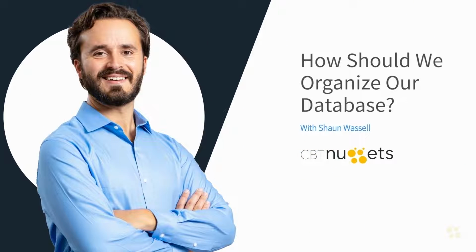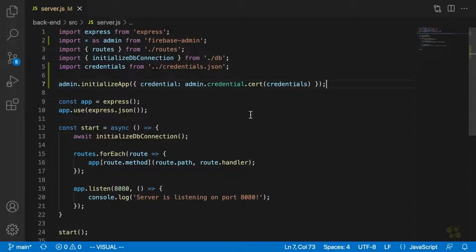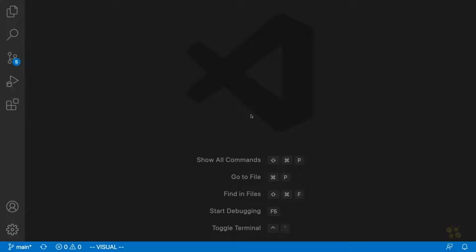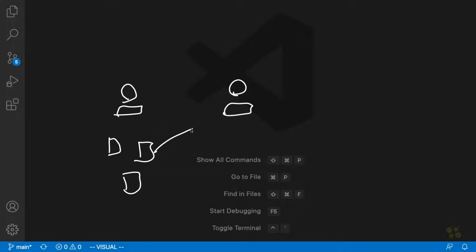All right, so now that we've added Firebase admin to our backend, the next thing that I want to do is set up our backend with the concept of ownership. As we add multiple users to our application, it's going to become important that we know what notes belong to what users. We wouldn't want user 1 over here creating some notes and having user 2 come along and being able to access those notes, unless, of course, user 1 has shared those notes with them, and that's something we'll get to later on.